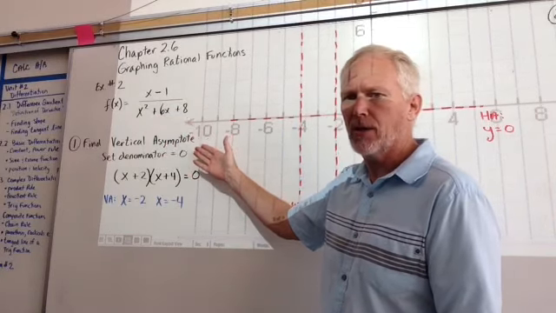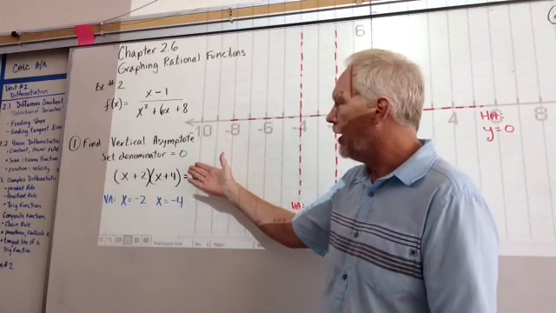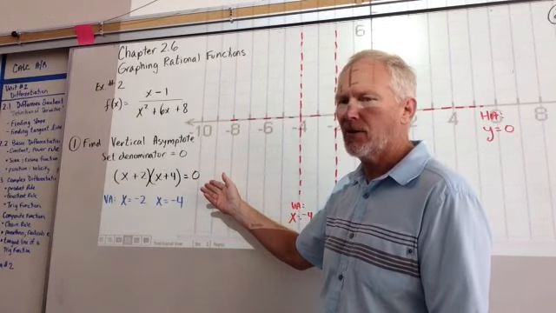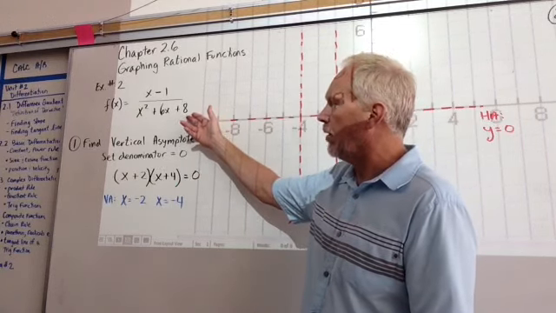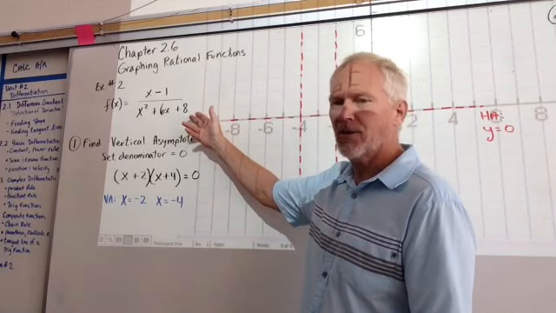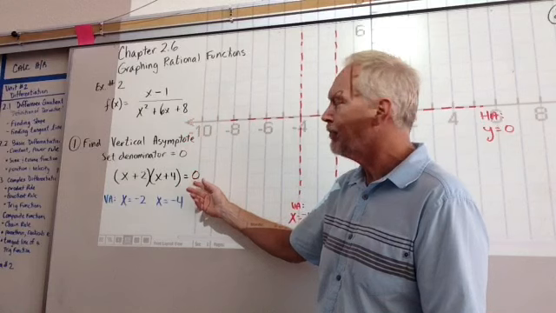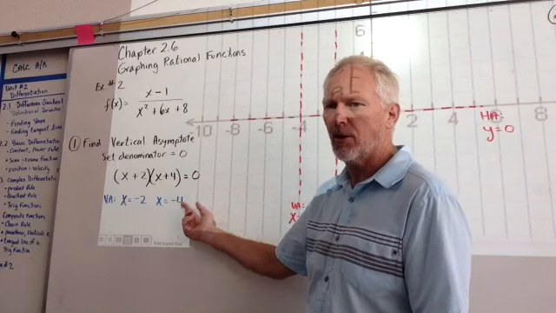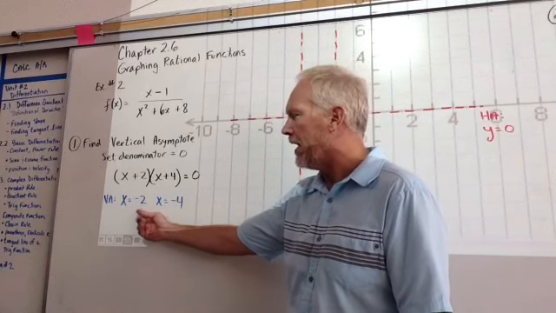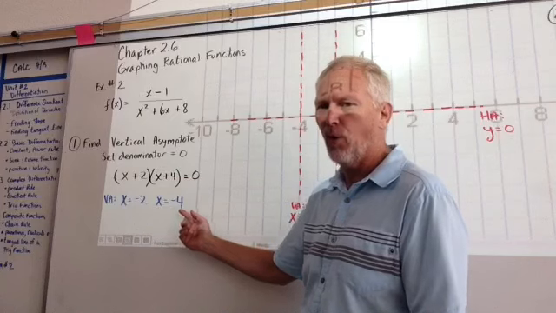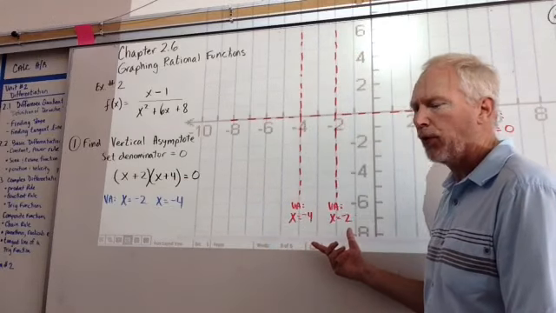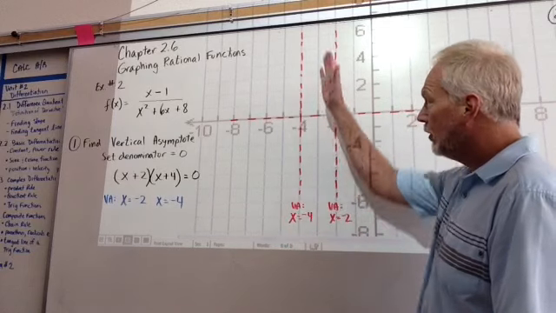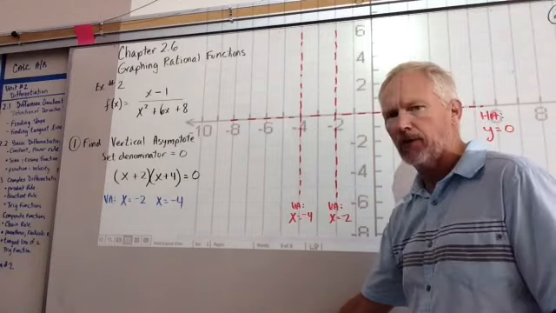Again, the first step we do is find the vertical asymptotes. Again, we set the denominator equal to 0. In this case, we can see that the polynomial x squared plus 6x plus 8 can be factored into x plus 2 and x plus 4. I set each of those equal to 0, and we get vertical asymptotes at -2 and -4. So I went ahead and graphed those for us now. Vertical asymptote here at -4 and at -2, the vertical lines, those vertical asymptotes.